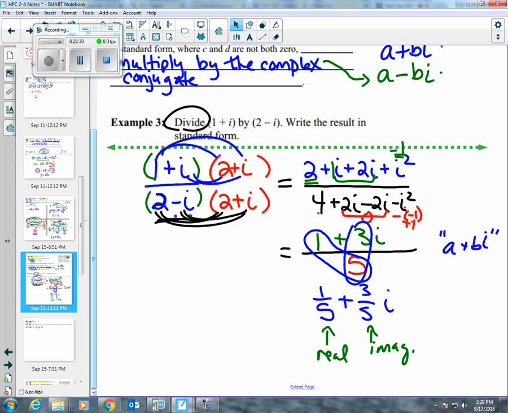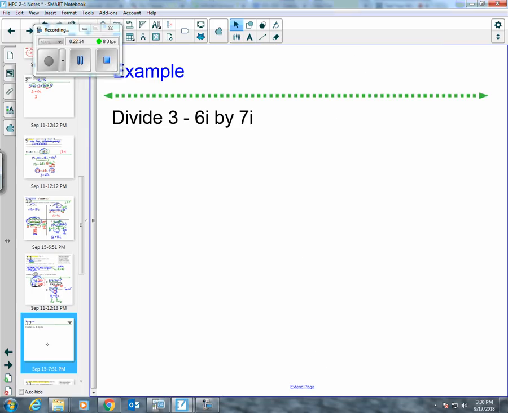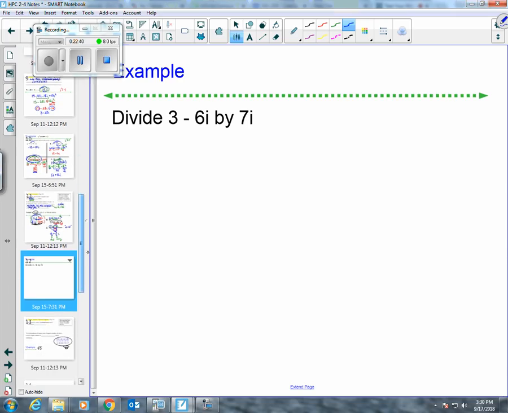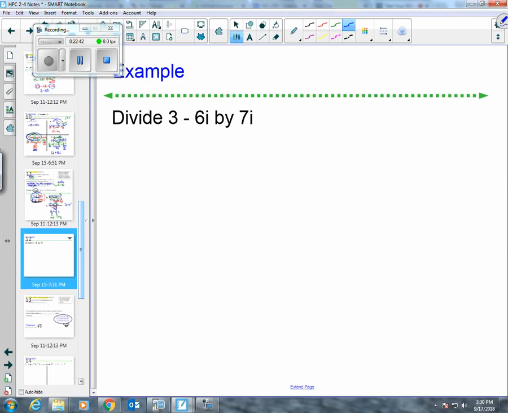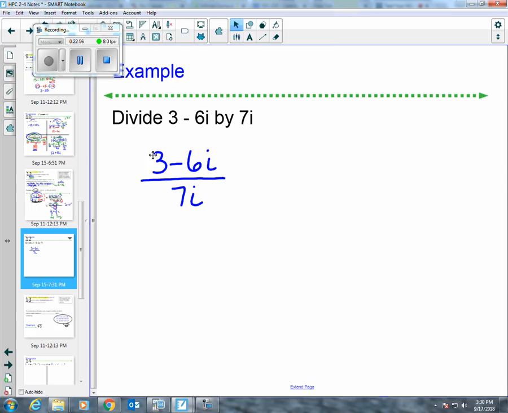So if you have a division, we can undo it by multiplying by the complex conjugate. Now let's take a look at one other division example before we get into dealing with radicals. There's a lot of just working on what happens in these sections, making sure we understand what the different operations are. If we're going to divide in this situation, let's add this one, 3 minus 6i, dividing by just 7i. We don't need to worry about the complex conjugate necessarily, although you can.